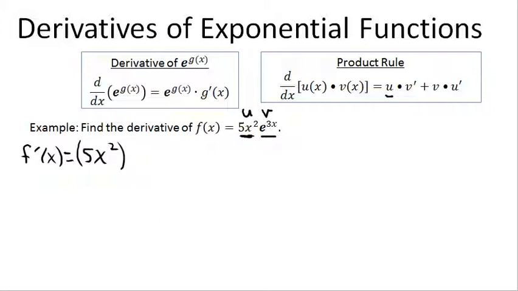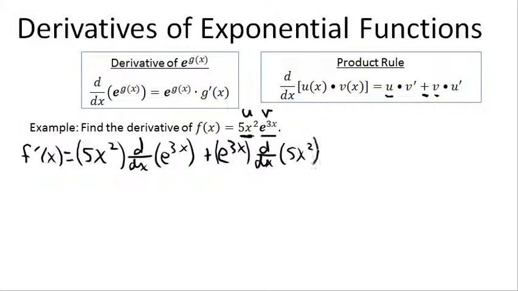multiplied by the derivative, and I'll just write it out in symbols the first time, the derivative of the second factor, which is e to the 3x, that's the v, plus, then I take the second factor, which is v, in this case e to the 3x, and I multiply that by the derivative of 5x squared. And on the first step, I'll just write that in symbols. I want to take the derivative of 5x squared. Now, obviously, as you get better at this, you can skip some of these steps that I'm writing out. But for the time being, I'm going to do that.